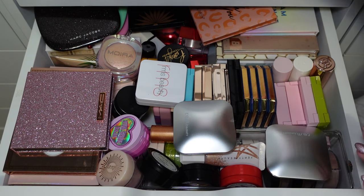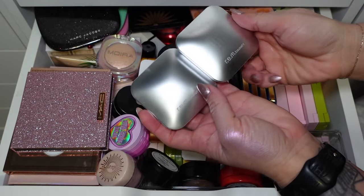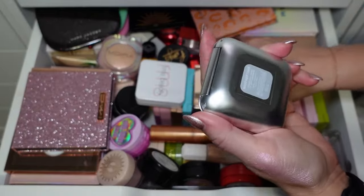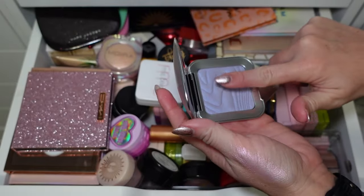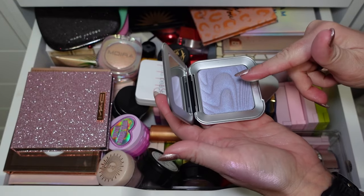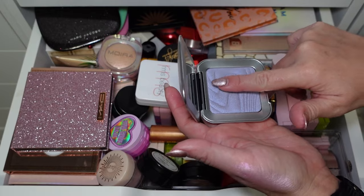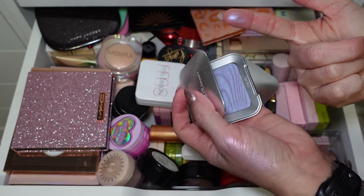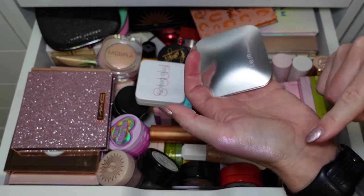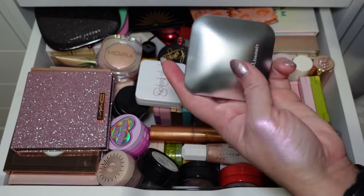I don't even know where to start. All right, so from Rem Beauty, these I just picked up this year. I have Miss Neptune, and this was part of a holiday release. Granted, it was already in her collection, but she did little holiday kits. This blue is so pretty. I know I have this in a palette, but it is absolutely stunning. And I do like her brand and her quality.